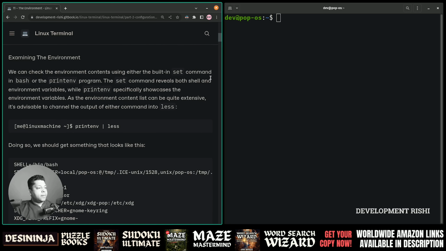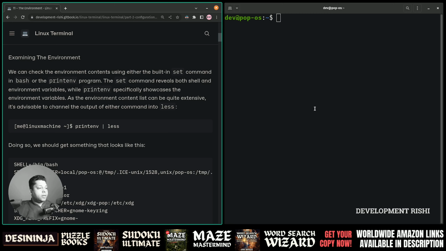Examining the environment, we can check the environment contents using either the built-in set command in Bash or the printenv program. The set command reveals both shell and environment variables, while printenv specifically showcases the environment variables, as the environment content list can be quite extensive.